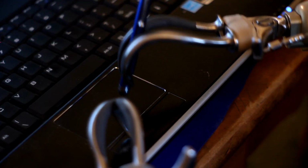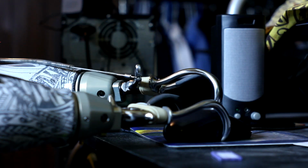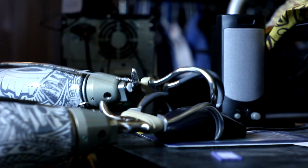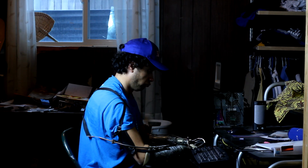How do you edit? So I edit using a computer and I'm using a stylus. I grab it and instead of a mouse, which is hard to grab because it's round and a lot of times when I'm using them they squirt out, I like to use a trackpad and then I type like this.